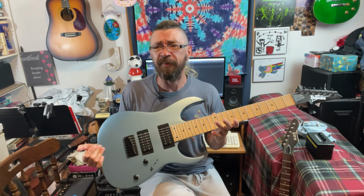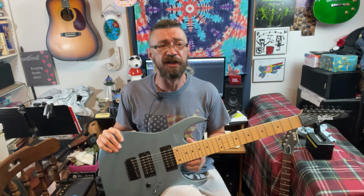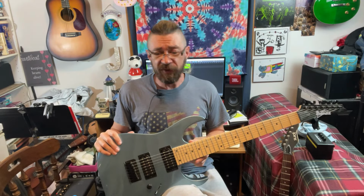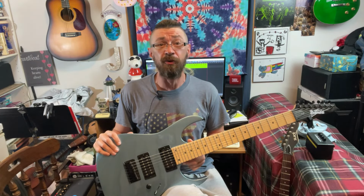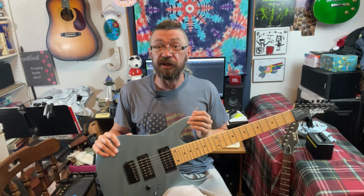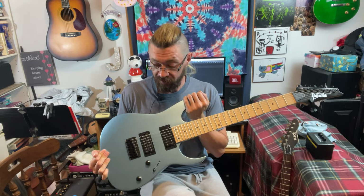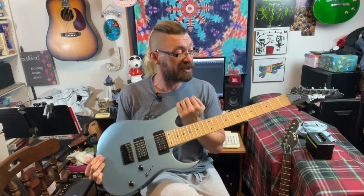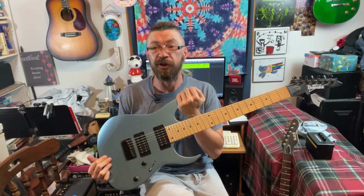But in talking about Ibanez guitars, I've even played a couple of their acoustics, because they make acoustics and they're excellent. Something I particularly like about Ibanez is they have a lot of really good lower-priced guitars and have some really excellent high-priced guitars. Like, you can get a higher-priced, more tricked-out version of this guitar. This is like the entry-level GIO series, G-I-O. And I got it on Amazon for like 200 bucks.